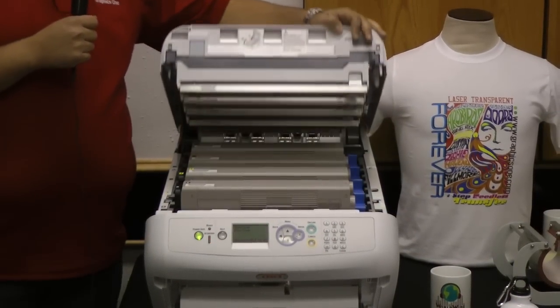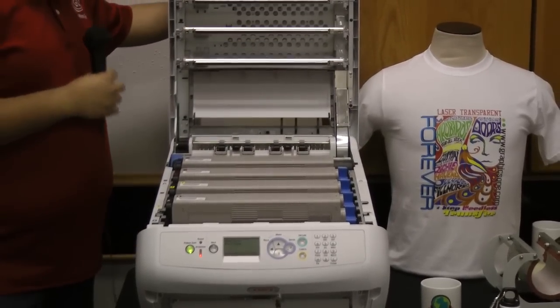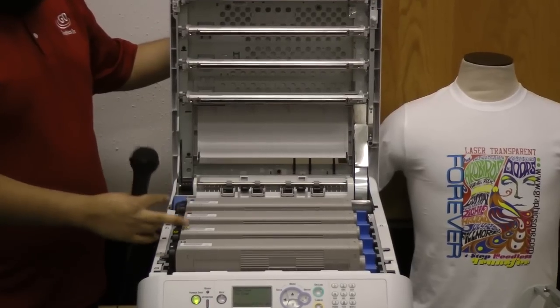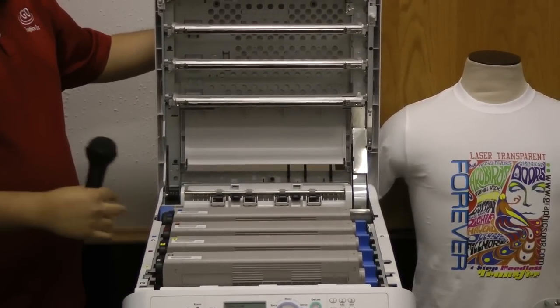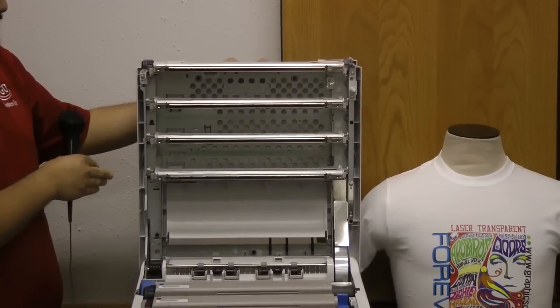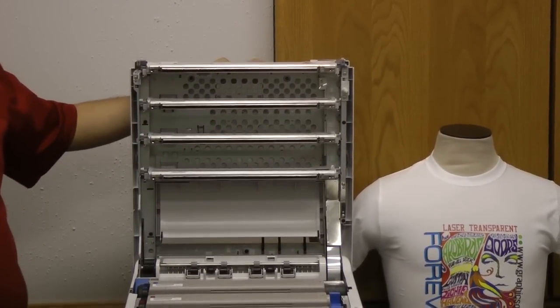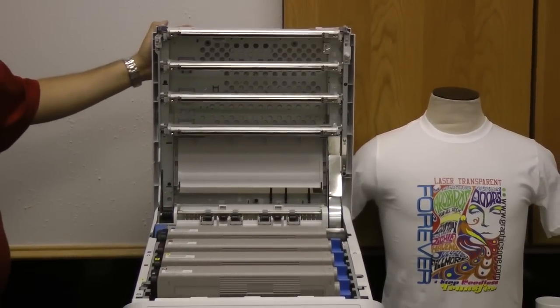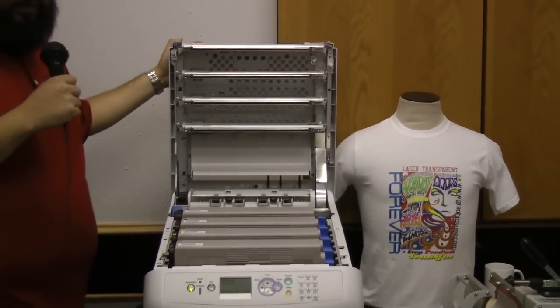But if you need to access the others, you go ahead and pop open the machine. And you can see the other three toner cartridges here. The cyan, the magenta, the yellow, all followed by the black. As well as the four LED heads that are part of the technology of the printer. Now I'm going to go ahead and shut this machine closed and I'll pass you on to Samantha and she can talk to you about our heat presses.